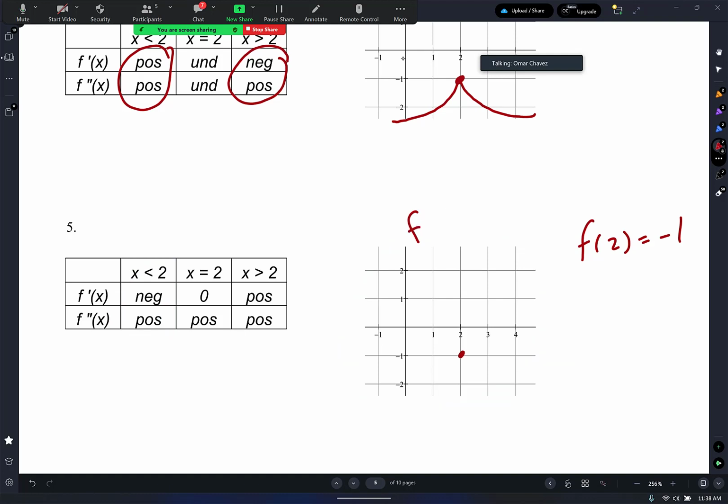All right. f prime is negative, then f prime is positive. So that means f is decreasing, and f prime prime being positive means f is concave up. So decreasing, concave up. So here it is. And then they tell me I have a horizontal tangent. So it looks like, there it is. It looks like a horizontal tangent to me. And then I see positive, positive, so that means increasing, concave up. Let me draw it a little better. So it looks something like this, guys. There it is. It looks like a parabola. Cool or not cool?